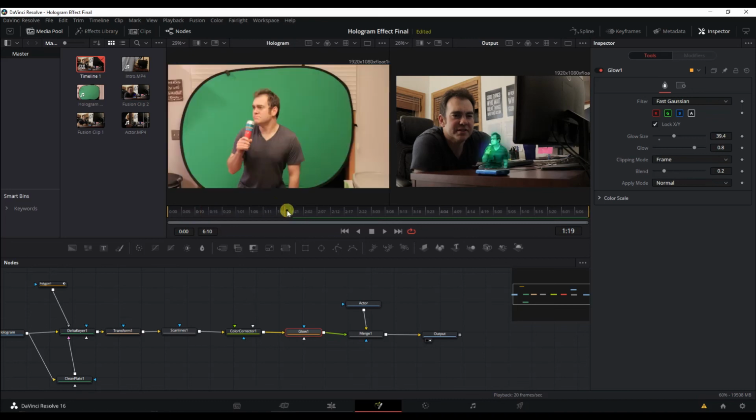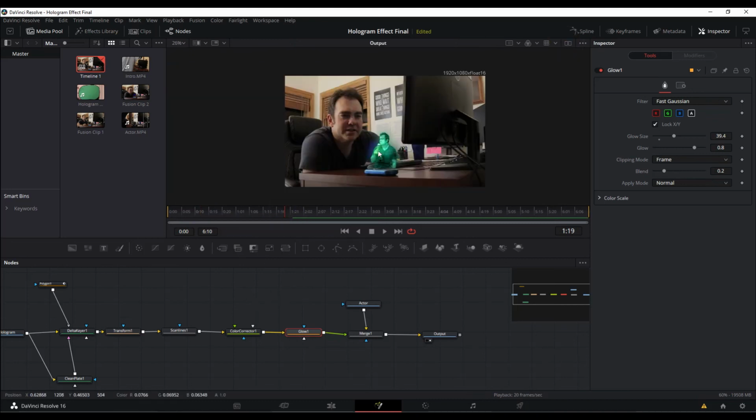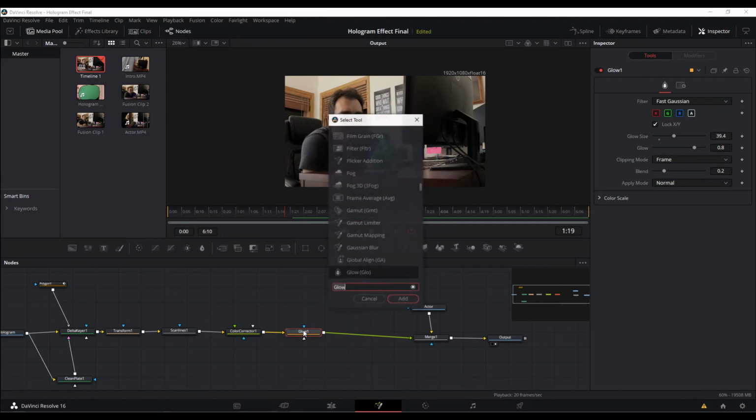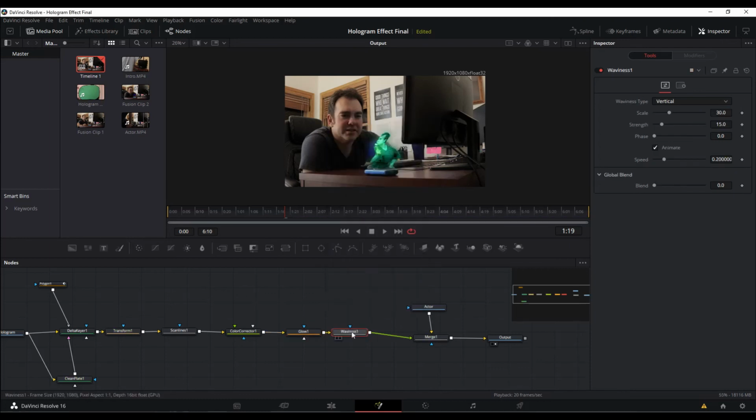The one other thing you can add to this, let's get rid of this picture here. The one thing you can add to this line of work for your hologram is an additional waviness. So if you'd like the hologram to move around a little bit here, you can play with the scale and the strength.